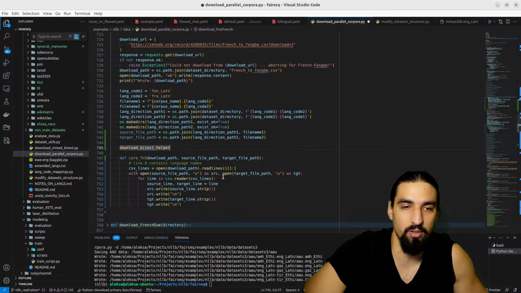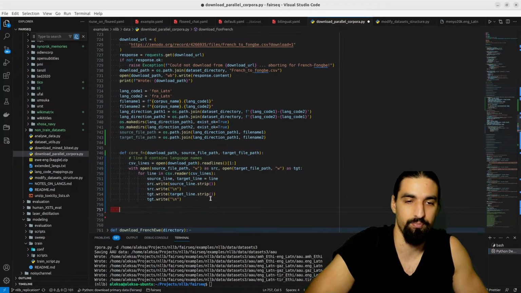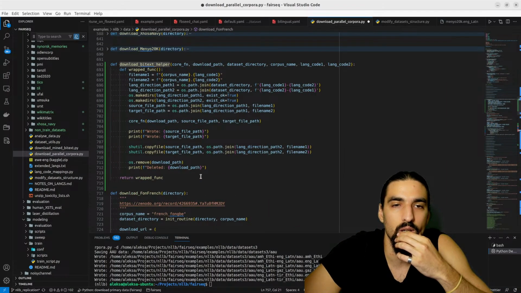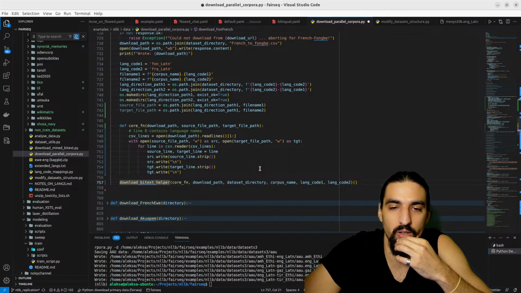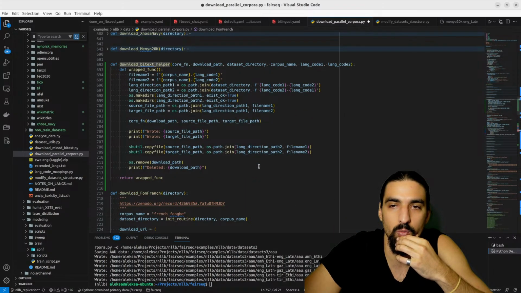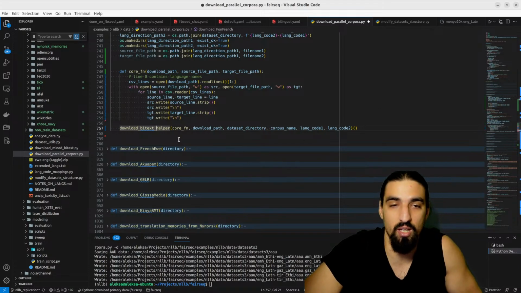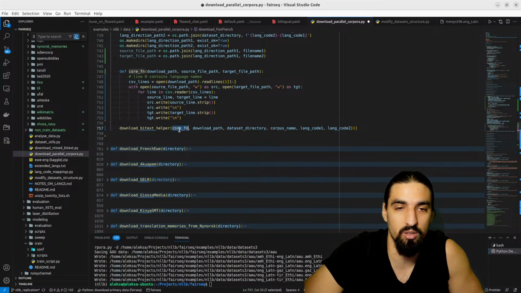So once we define the core function, let's call this. And we pass in the core function, download path, dataset directory, corpus name, len code 1, len code 2. Okay, and we just execute it. So this is going to take this, wrap it up into the boilerplate code, and then execute the whole thing.